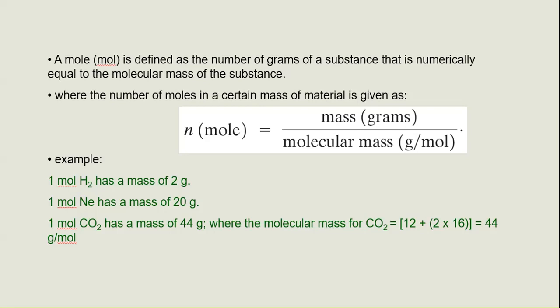Given the equation, again, a mole is how many numbers multiplied by Avogadro's number. But here, because you're given the equation that the mole is also related to the mass and the molecular mass, you can find out, if you wanted to, the mass as well as the molecular mass if the appropriate number is given. Even though they didn't give you the molecular mass for H2, for Ne, for CO2, you can simply find them in your periodic table. All right. Next.